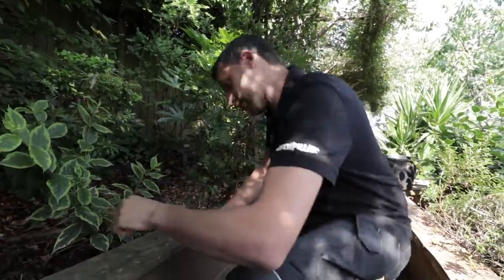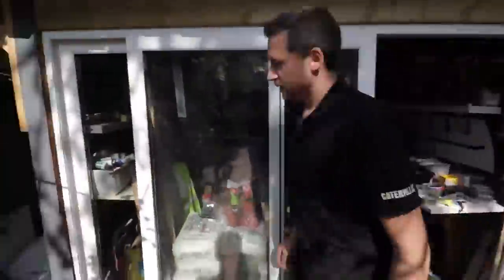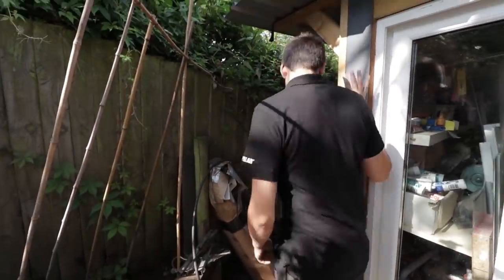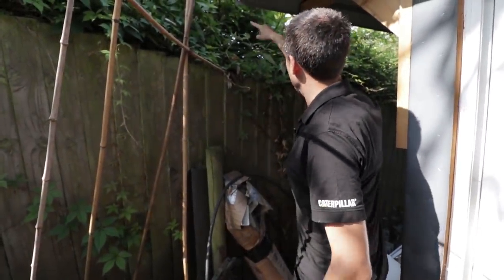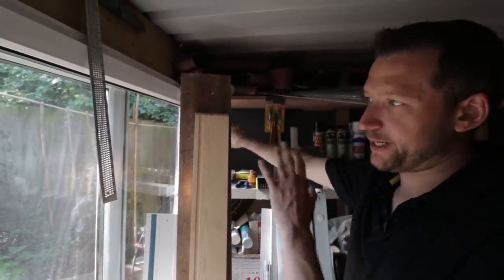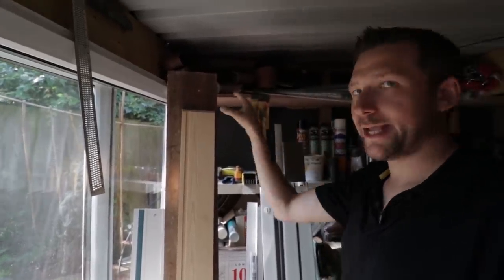So it's going to come along here down to the shed. I'm not sure exactly how it's going in yet - I think the customer is going to put a post here, we'll clip up onto the shed, and I think it's going to go somewhere in this corner. We want to get the cable in the house first, and then there'll be a light fitting up on this post, and that's basically it.